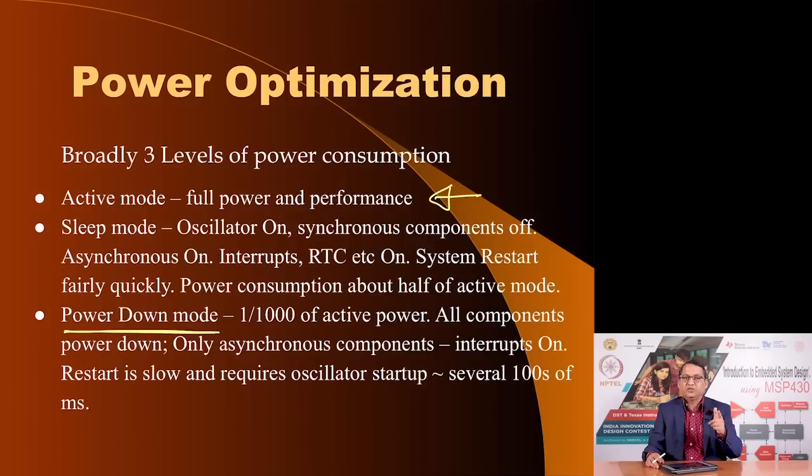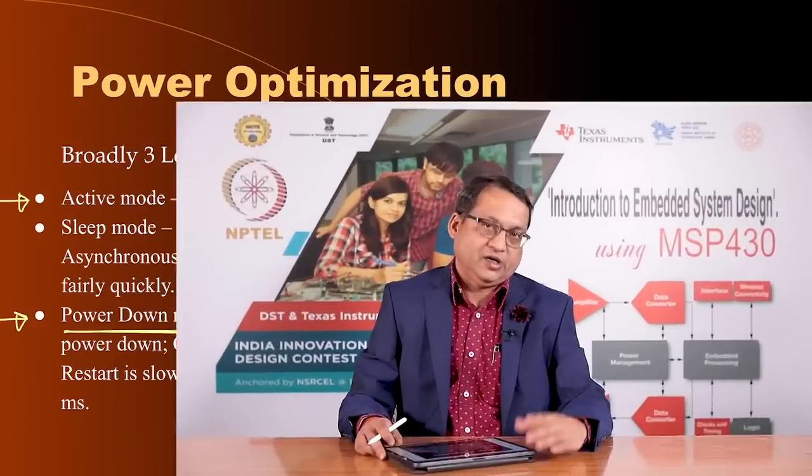The so-called on-off switch is only a soft switch which is used to change the mode of operation from active mode to power down mode. In power down mode, your battery is still connected, the microcontroller is still getting supply voltage, except it is not doing anything. Why? Because the main source of clock, which is responsible for all actions and activities on the microcontroller, has been turned off.